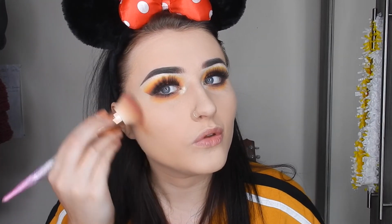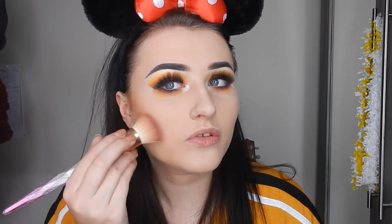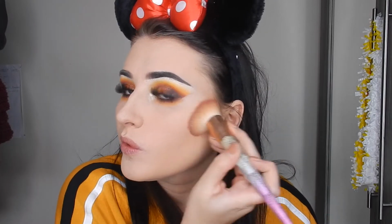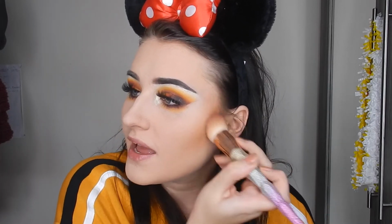So next, for bronzer or contour, sorry, this is going to be contour and bronzer, I'm taking the Maybelline New York City bronzer and with a flat, slightly angled brush, I'm just going to chisel out my cheekbones, contour my forehead, jawline, and my nose.